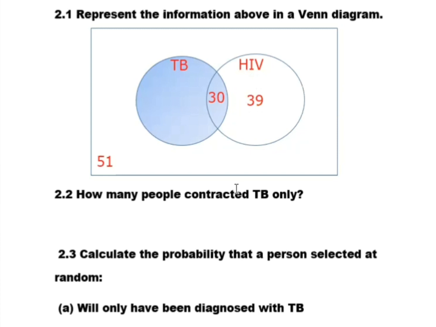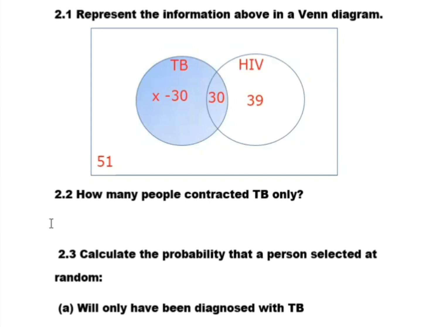How many people have TB? TB only, it's X amount of people. But from X, we have to also minus the 30 who have TB and HIV. So in this part, you only have X minus 30. So we have to calculate the X here, right? And that's literally the next question.